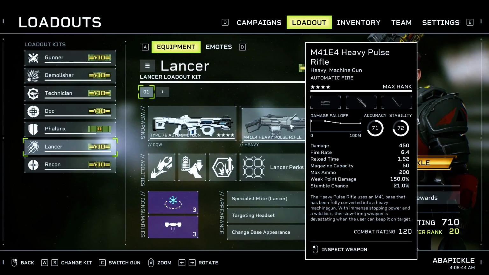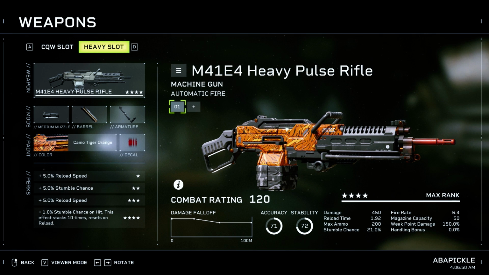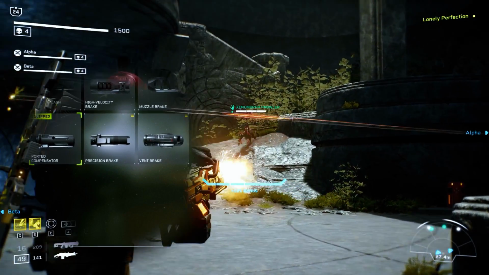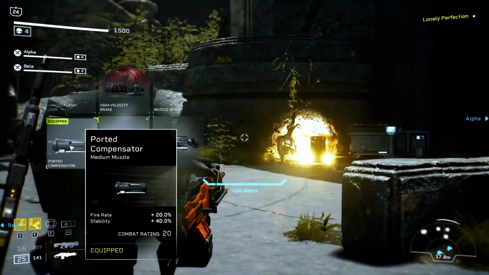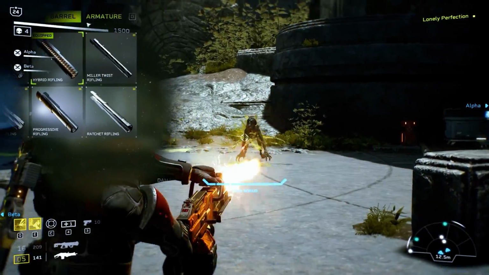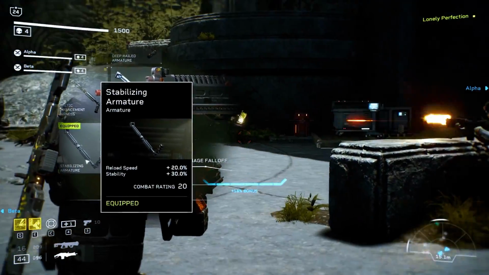And then the other weapon is the M41E4 heavy pulse rifle. If you've ever used this thing before, you know this thing is very powerful but very unruly. The build I like to go with for this one is I like to add stability as much as I can. So once again, we're going with a ported compensator because you get that 40% stability. The barrel, you get fire rate and stability, another 40%. And the armature, we got reload speed and another 30% stability.